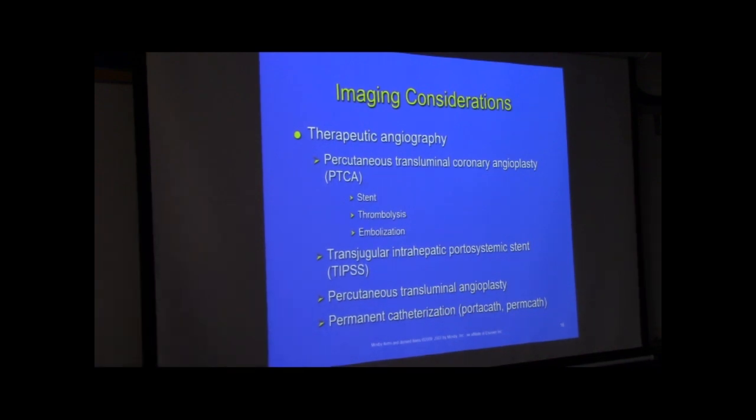Transluminal angioplasty just means we're going to balloon open a vessel. Now the problem is, when we balloon open a vessel, do we actually get rid of the plaque? No, all we do is just push it out. We basically damage the vessel. We stretch the vessel open. The plaque is still there. It's just pushed out a little ways, and now we've stretched the vessel so it can open. But that tissue is very elastic. As soon as we reduce the size of our balloon, what does the blood vessel want to do? Close back down. So in order to prevent that, we'll put a stent in there to hold it open.